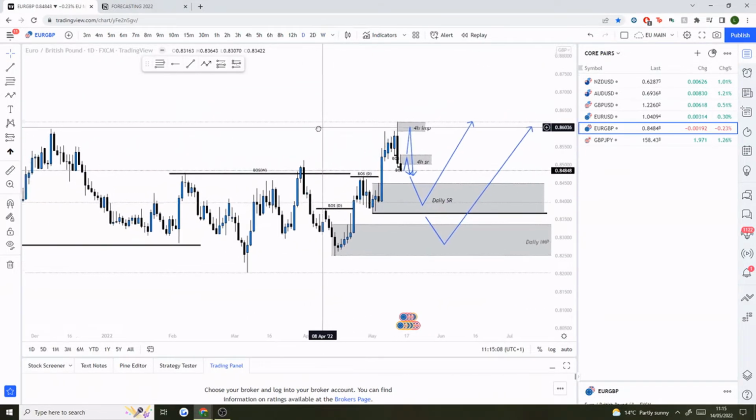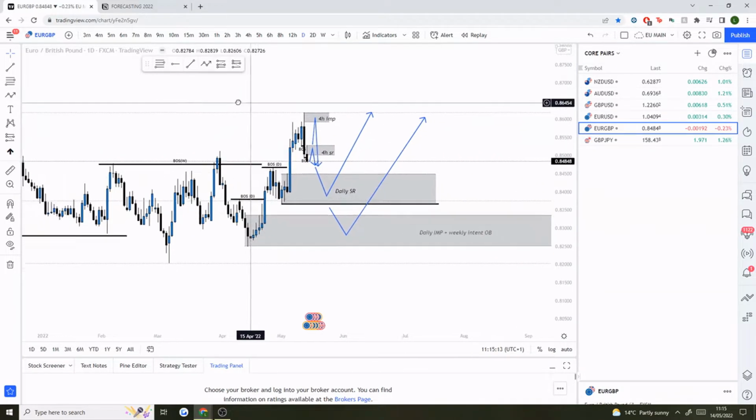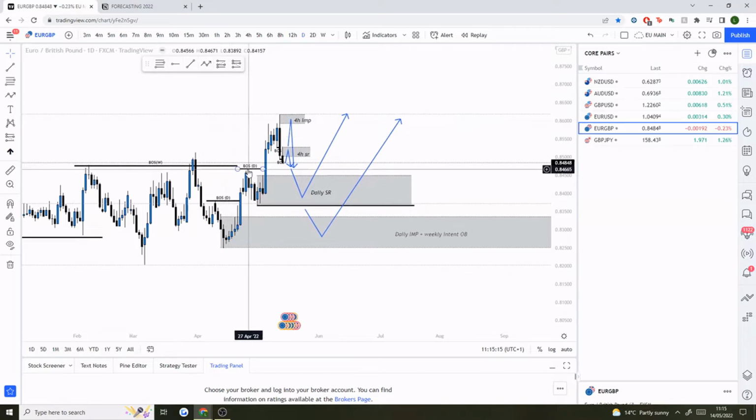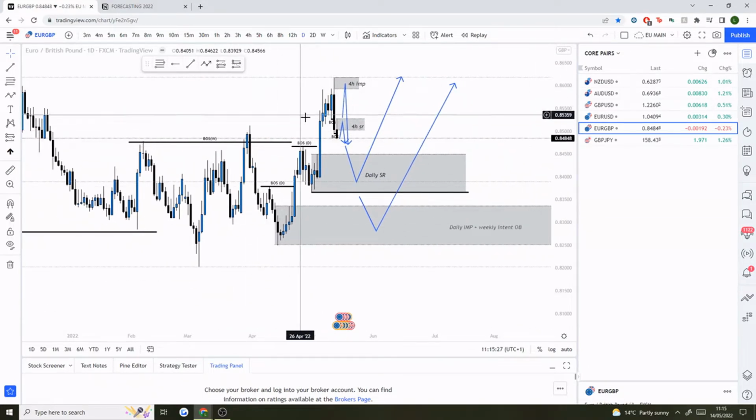Now, looking at the daily, what we've got is 2 consecutive breaks of structure. So for me, what that signals is a transition to bullish market structure on the daily. Now we don't have a mitigation, so for me it's not order flow, but we do have that transition to bullish market structure.